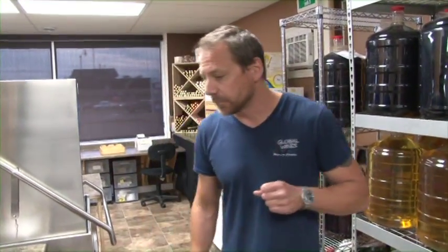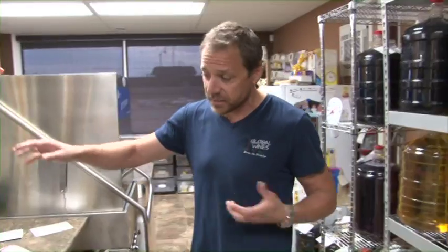The 28 to 45 days basically is how long it takes to make a kit. Your smaller kits up to your 10 liters are usually about 28 days to make. When you get up to 12, 16, and 18 liters, they're more juice, more style of wine, so they take a little longer to ferment. What we're going to do here is a 16-liter kit.